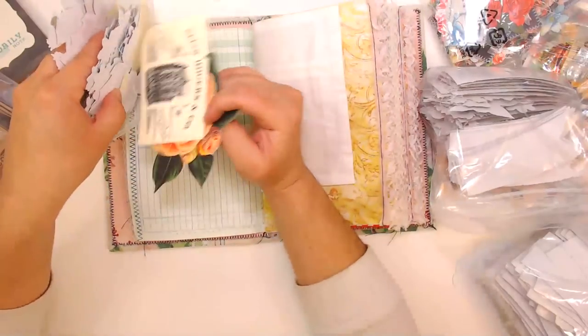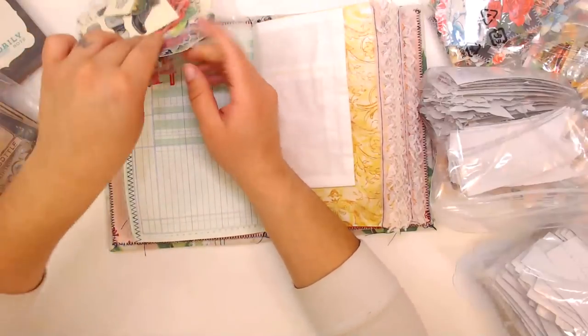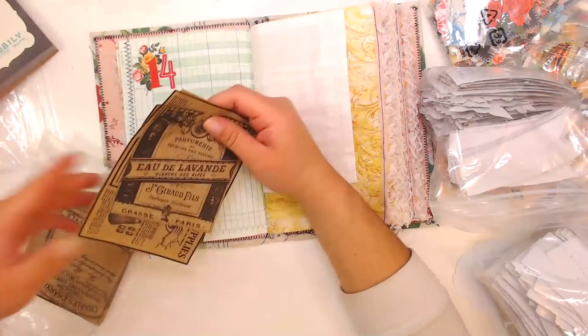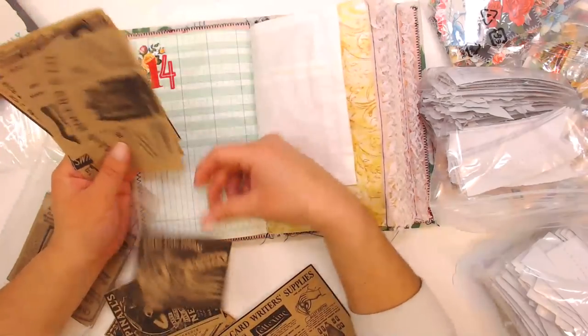At least there's no time frame. The last time I decorated a journal, I was kind of on a time frame. I'm just going to take my time with this one. I'm not worried about it. I'm just going to have fun. Let's see.